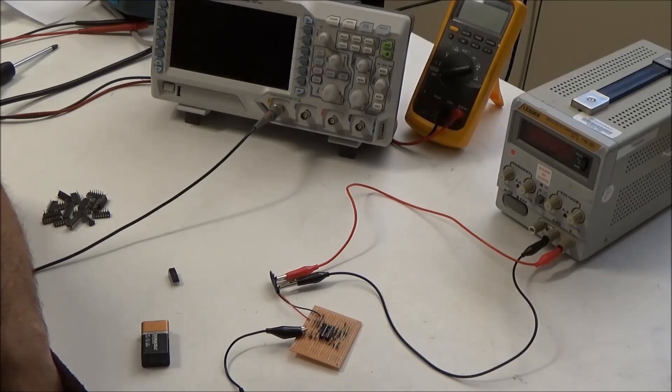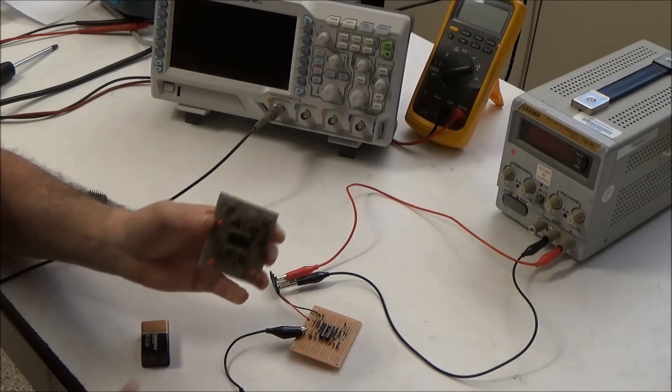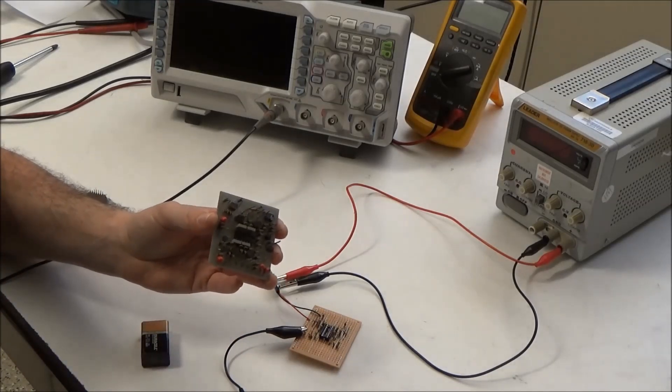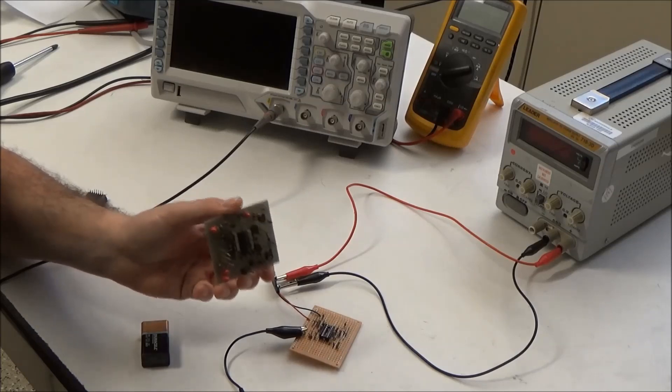Op-amps are used all over the place, both in synthesizers, new and old, and all kinds of other electronics. A lot of synthesizers that I work on use a special variant of an op-amp called a Norton op-amp. For example, they're the chip used in the voltage-controlled filter of all ARPs from the mid-70s on.